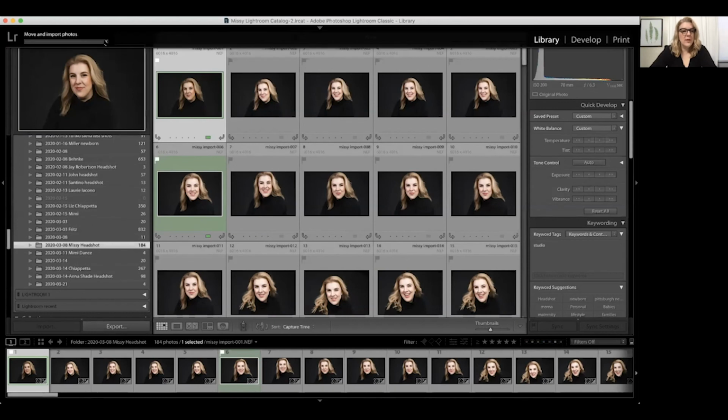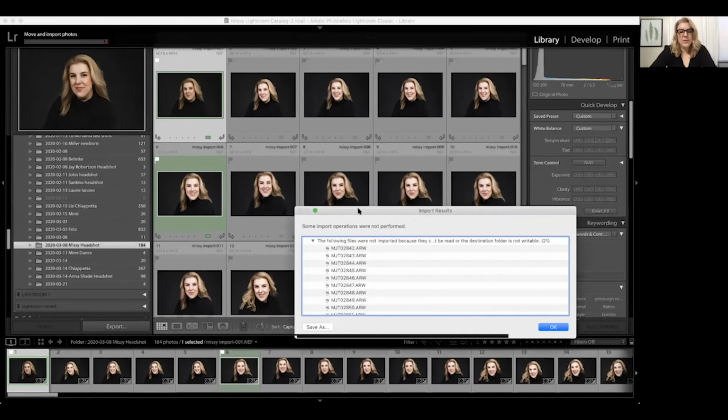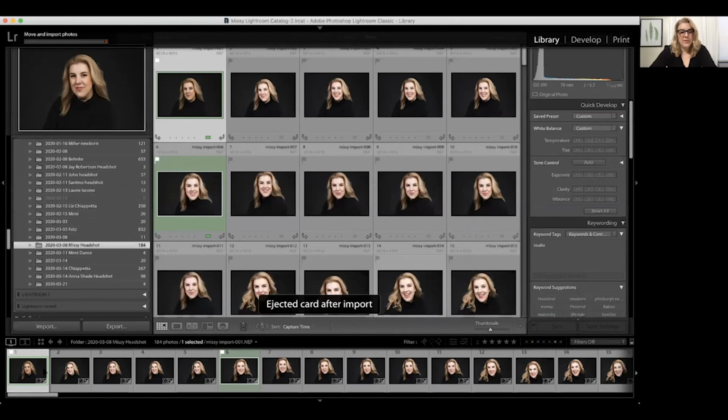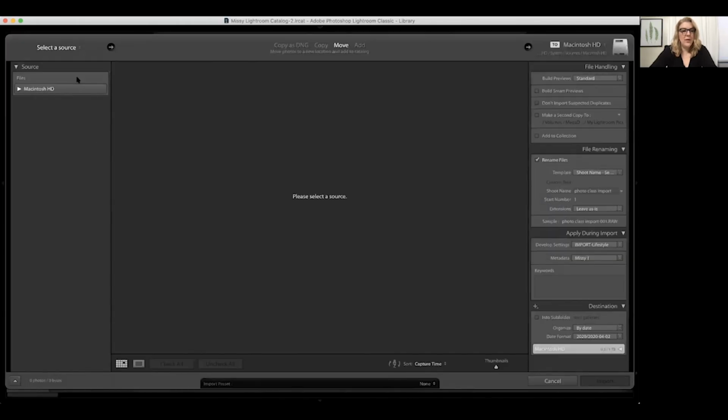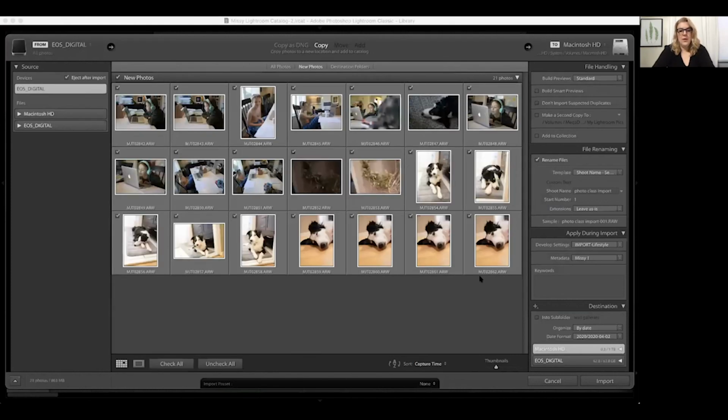I'm going to try importing these other ones again really quick. But it seems like for whatever reason, they're not importing while I have Zoom open. But let's try it. Gotta plug in my memory card reader again. Let those show up. And select my lifestyle import preset. And then I'm going to click import.